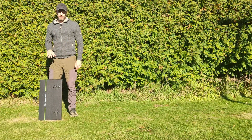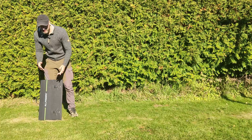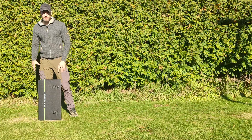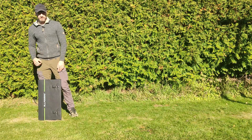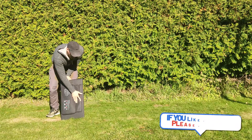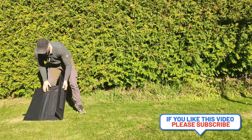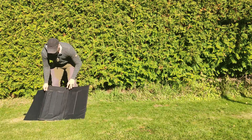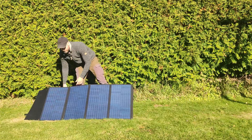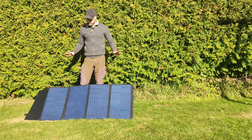One of the things I like most about the AllPowers foldable solar panels — and that goes for the 140 watt as well — is how easy it is to set up and take down, and that you won't lose any parts because everything is integrated. You've got the velcro legs in the back: you snap open the first leg, then the second leg, and the rest will follow. A little bit of adjustment and there you go — now all you have to do is connect it to an MPPT or power station and you're all set up.